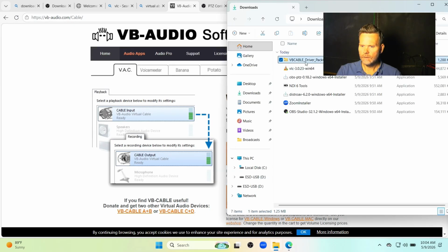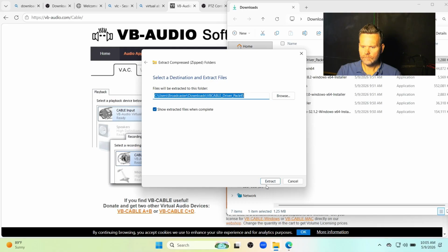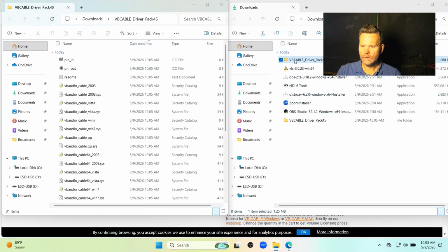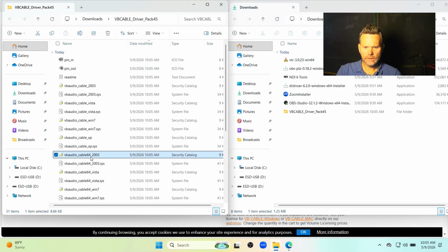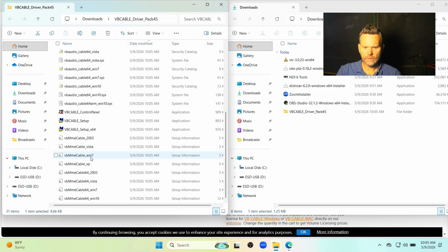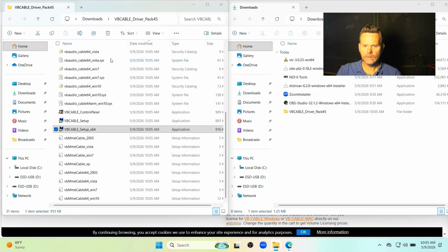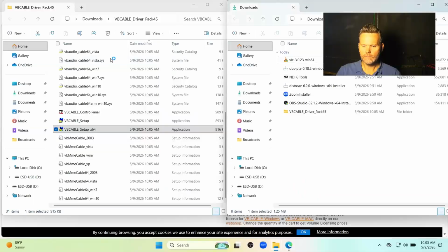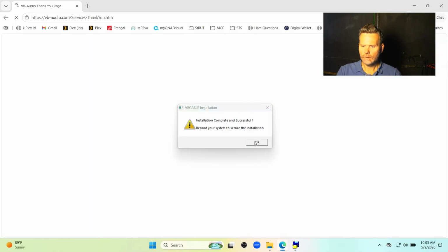So, extract here. There we are. Delete the old one, it's redundant now. And let's go find the executable for this. 64-bit version, of course. Run it as admin. And install that driver. All right, done.